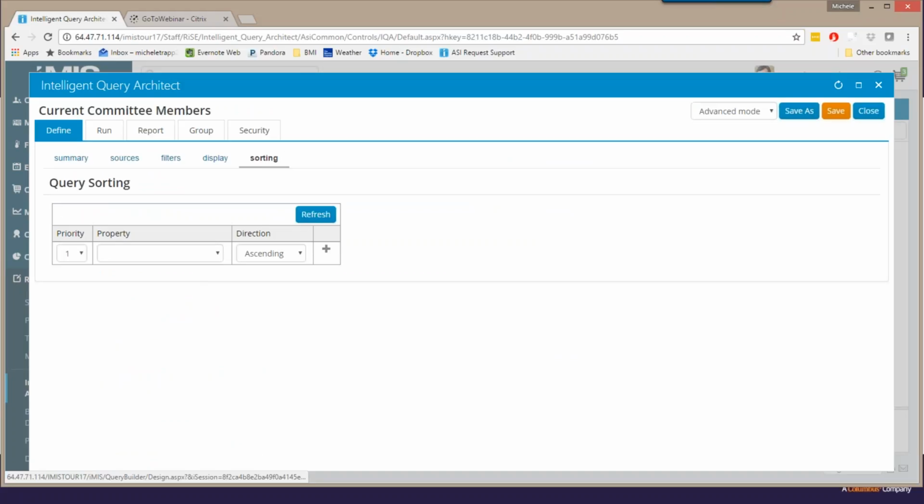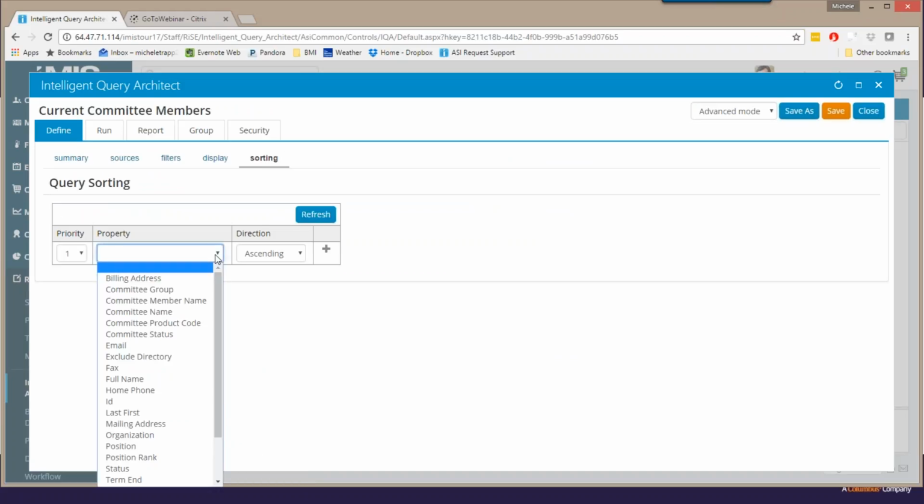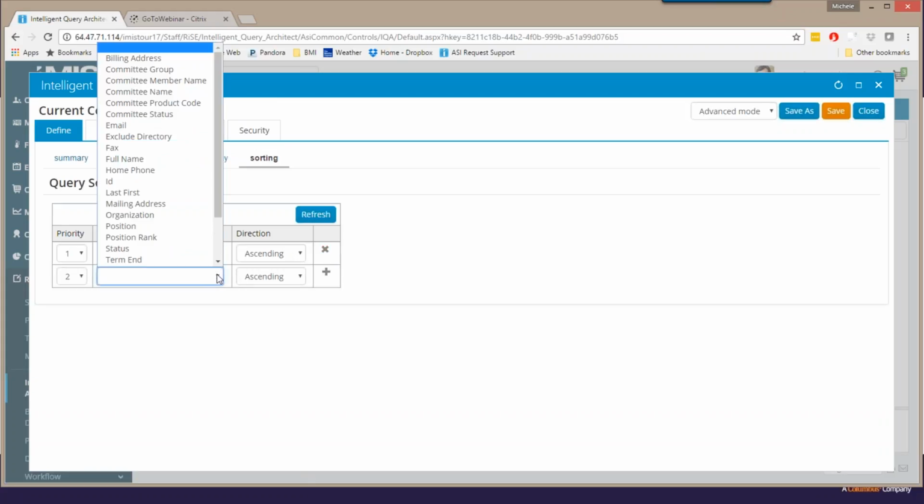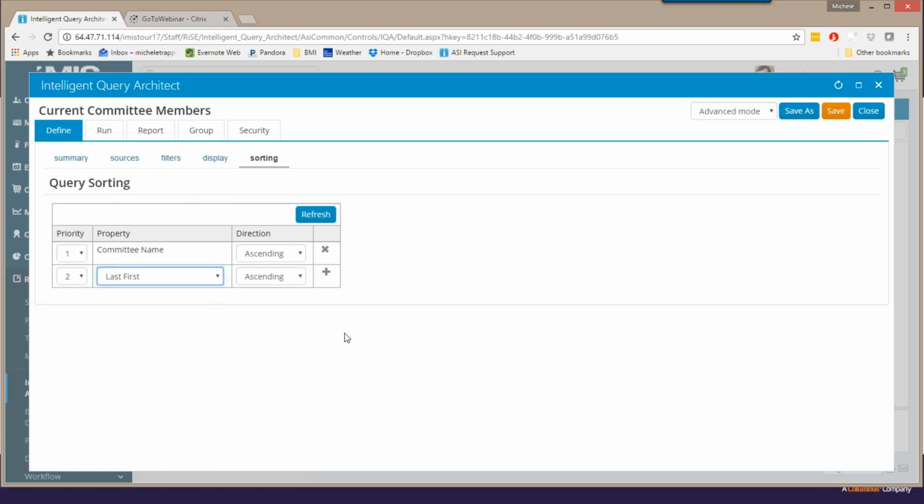And I can come over to the sorting tab and say, I'm first going to sort by committee name, and that will only really apply if I'm running it for multiple committees. And then let's do it by last, first.